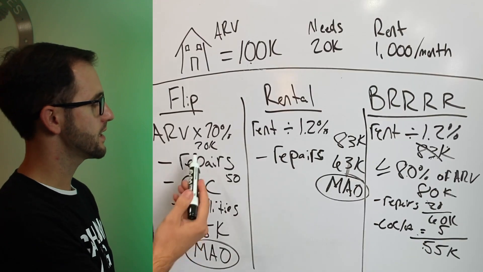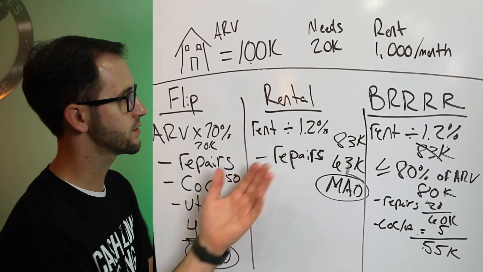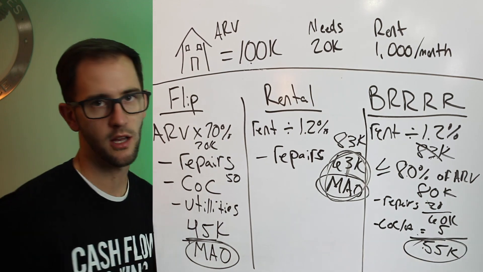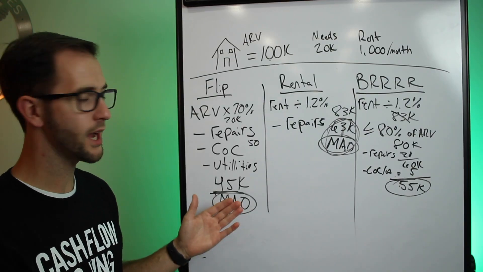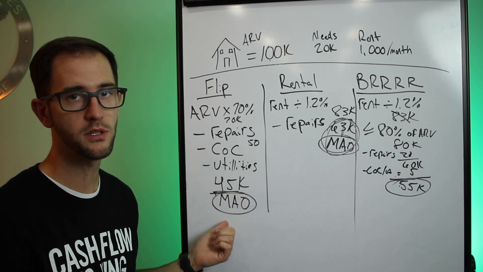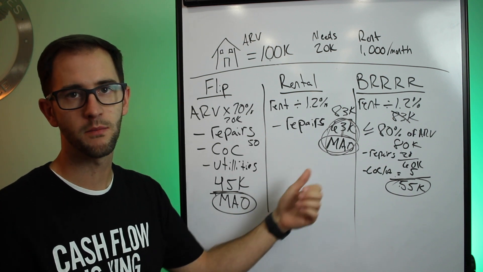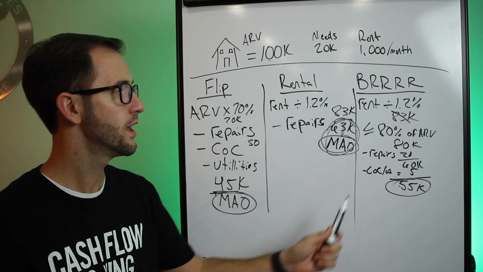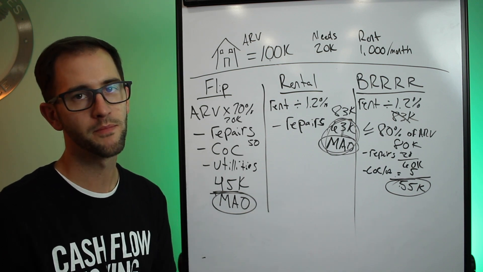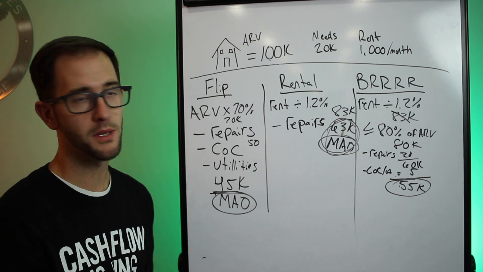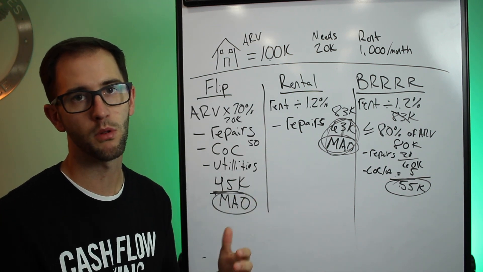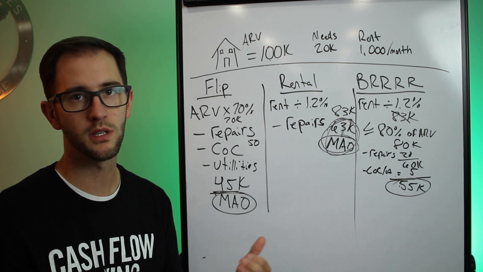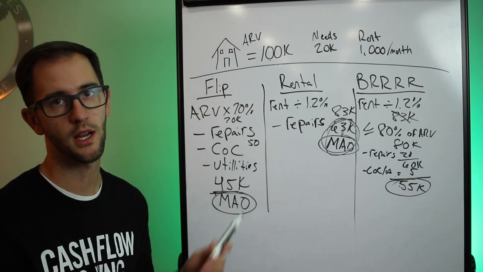All right. So we said before, when we analyze it as a flip, you're looking at a $45,000 offer. When you're looking at it as a rental, you're at a $63,000. And as a BRRRR, you're looking at a $55,000 max allowable offer. So when you're out there competing, you're able to pay typically a pretty good amount more than flippers. And you are less than a typical landlord going out to purchase a property traditionally. But the big thing is most of those types of landlords aren't looking to do any significant rehab to the property. Now I'm speaking in generalities, but more often than not, you're going to be competing more with the flippers than you are going to be competing with other people looking to buy rental properties. So if you can pay $10,000 more in this case, you're going to be in a better position to win more deals.